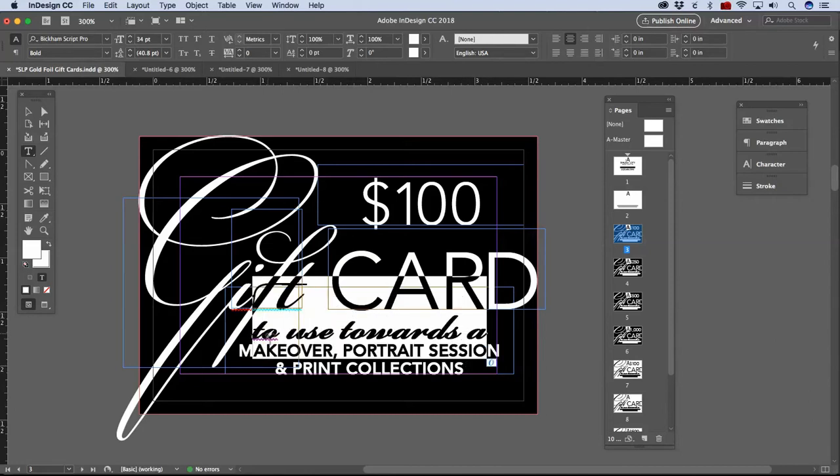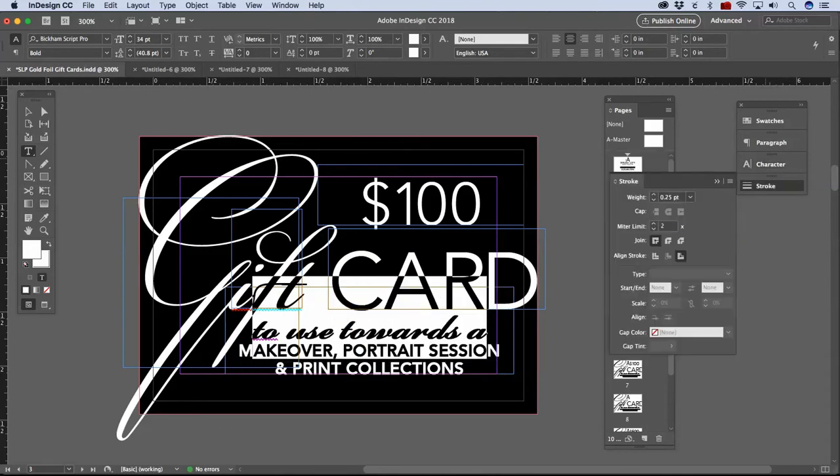If you're going to edit this line of text, this is the little trick that I add to it. I'm using my type tool to select this text, and I'm opening up my stroke panel, and in the template I have it set at 0.25 as a stroke, but I would go up to 0.75, and it really just depends on whether you're using this font or customizing this to change the fonts on the template.